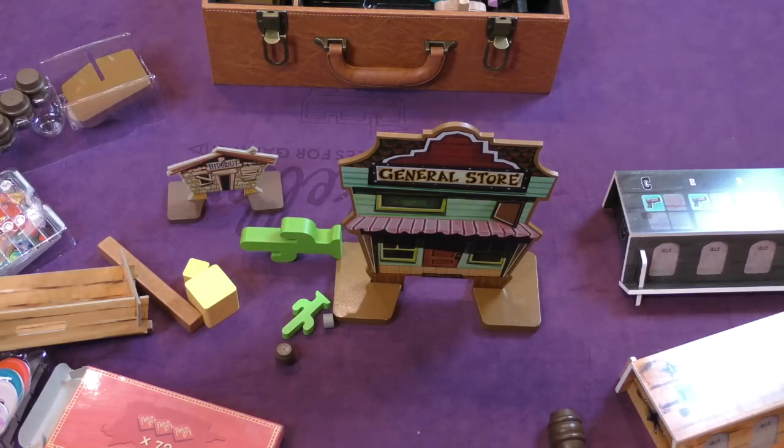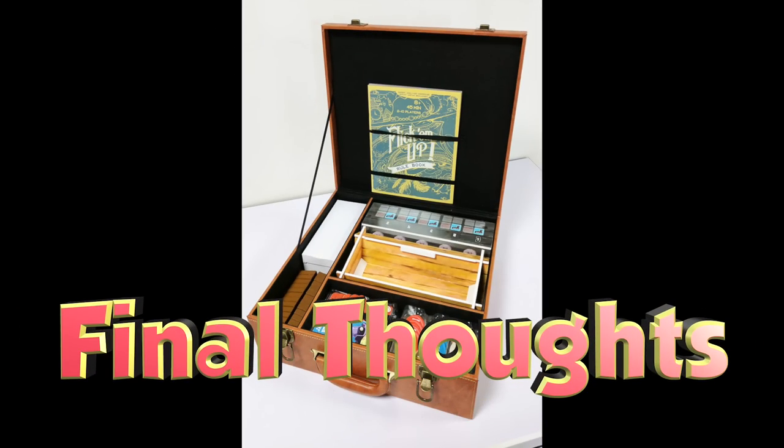It's a much larger and much nicer version of Flick Em Up. I really like Flick Em Up. As soon as they said you can get the convention version as a home version, I was like — yes, please. And this one's really nice. The whole fact that you can pick it up and carry it around, it feels like a little suitcase. I have special editions like Takenoko and Small World, which were a pain to carry around — just a big box. This one being a suitcase makes it very easy to transport. It's really nicely contained when you open up the flaps and pull out the different components.